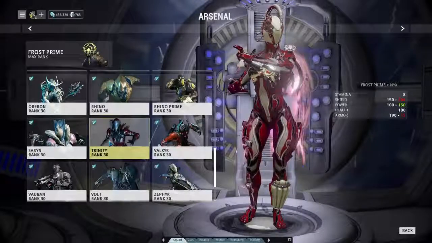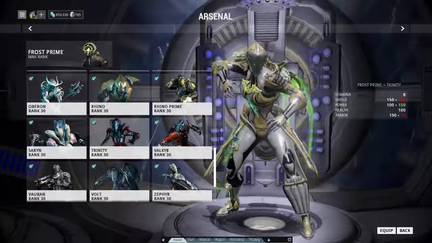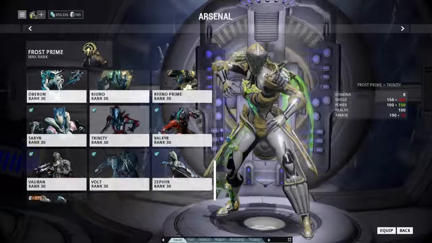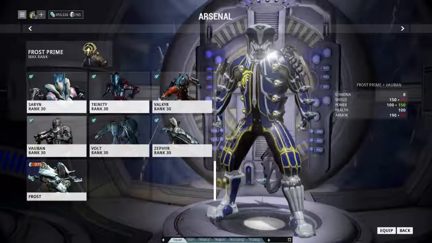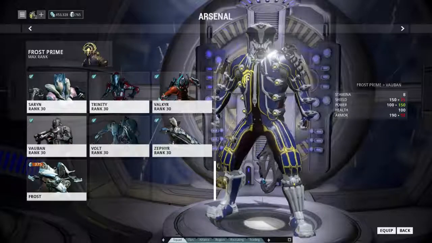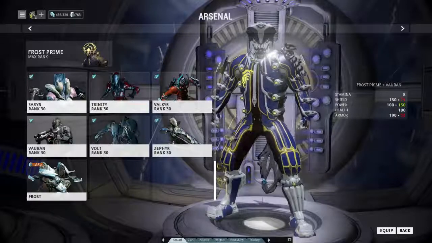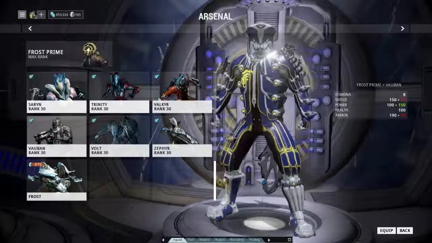Of course, Trinity can be handy because she can keep giving everybody energy, she can keep everybody healed up so that they can focus on defending the objective as opposed to worrying about themselves. Vauban can be incredibly handy for defending things against the infested, because his ultimate move creates essentially a black hole that sucks everything nearby into it, and if they're stuck in this little hole and they can't go anywhere, then they're not attacking your objective.